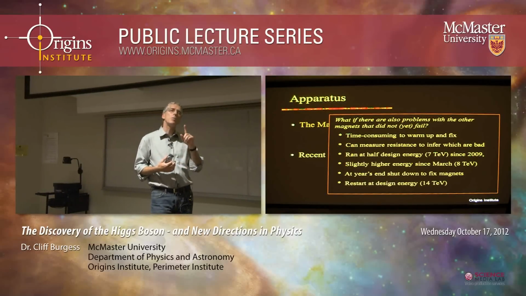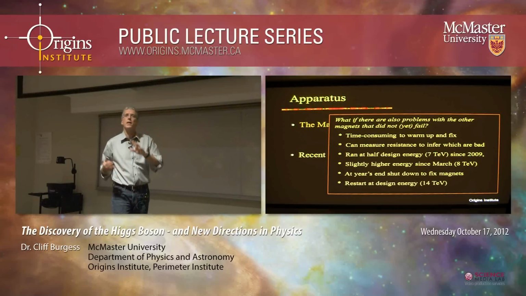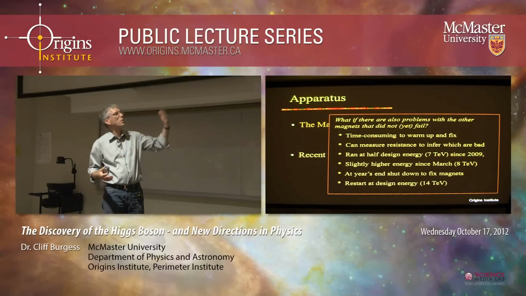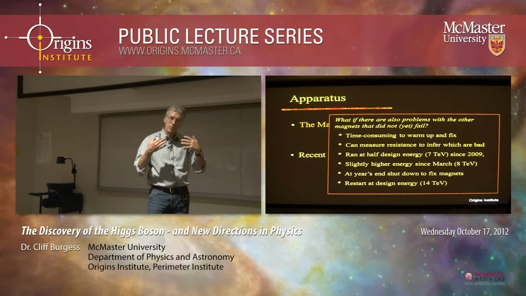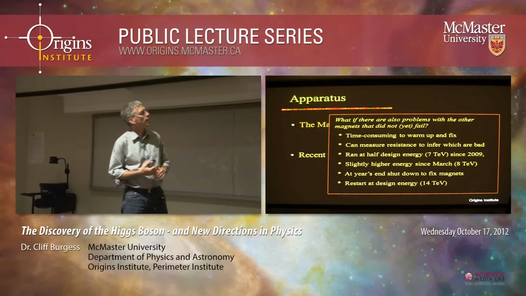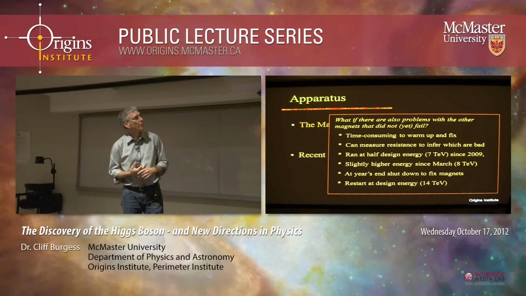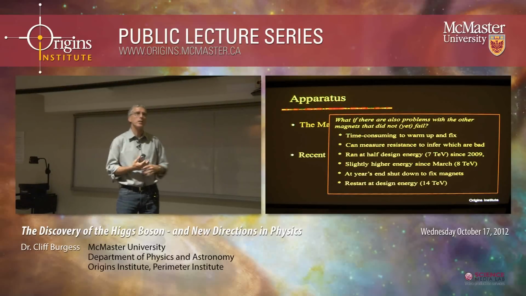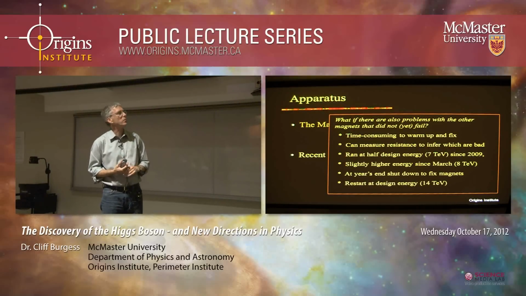So they figured they could probably decide once and for all whether the Higgs particle is there before completely fixing it, and then they're going to shut it down and fix it. Then they're going to turn it on again at the full energies, and hopefully they'll benefit from having access to higher energies than they've ever had before. So the plan has been that they've been running since 2009 at half the energy they were supposed to have, and they raised it up a little bit.